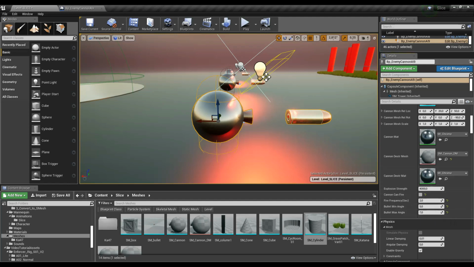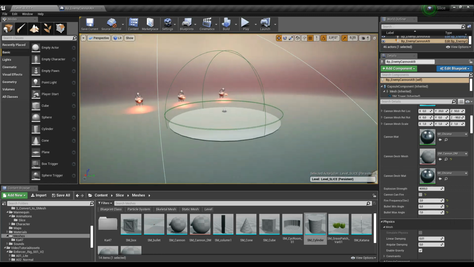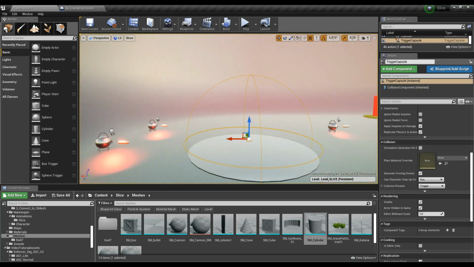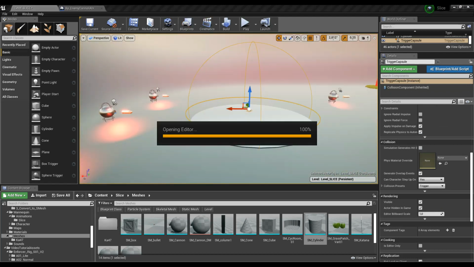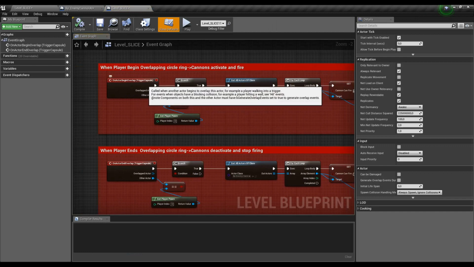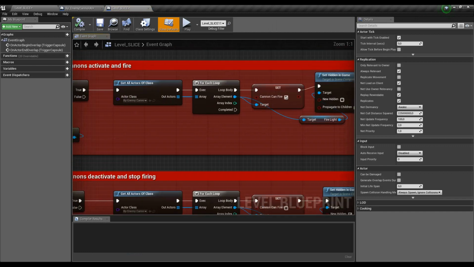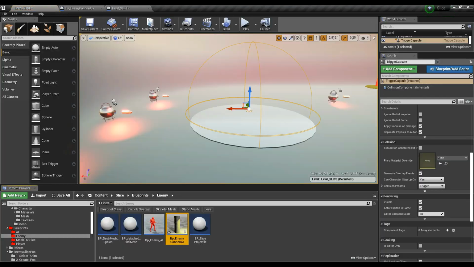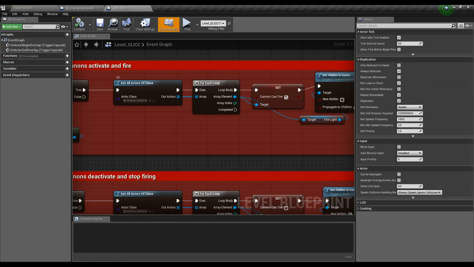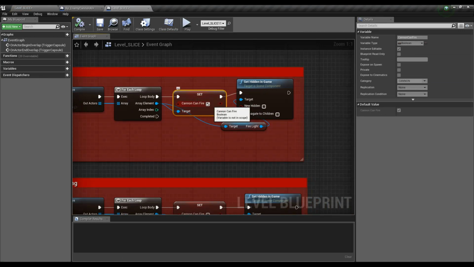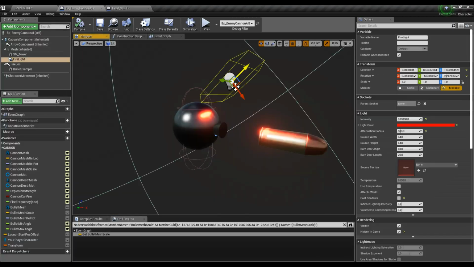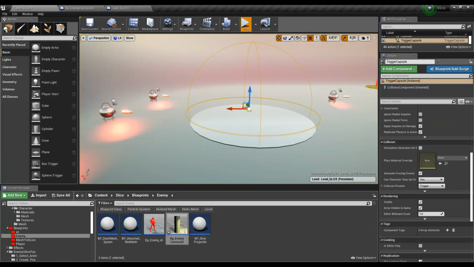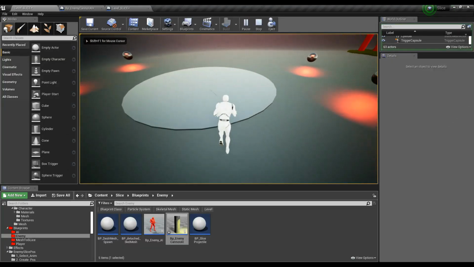About the cannon fire, actually they're all set to false because, as I said before, there is this trigger in the middle which rules the fire. I show you the level blueprint here, so you can see when the player overlaps this trigger, I get all the cannon blueprints that are in the level, and for each of them I set the variable fire to true. And I unhide the light. The light is the red light you see inside the cannon, this light here. And this is useful because it shows you the direction the cannon is facing.